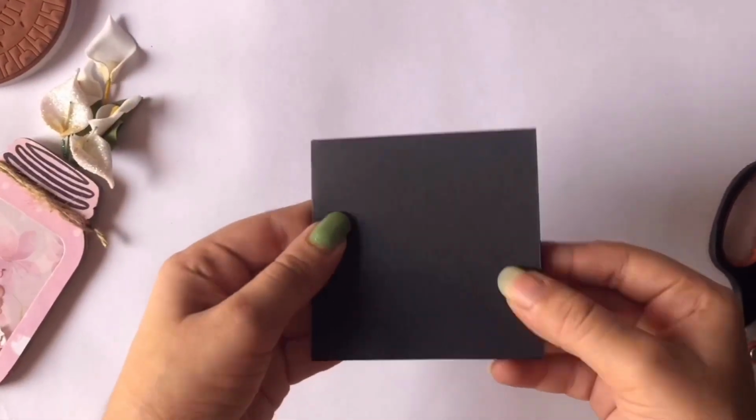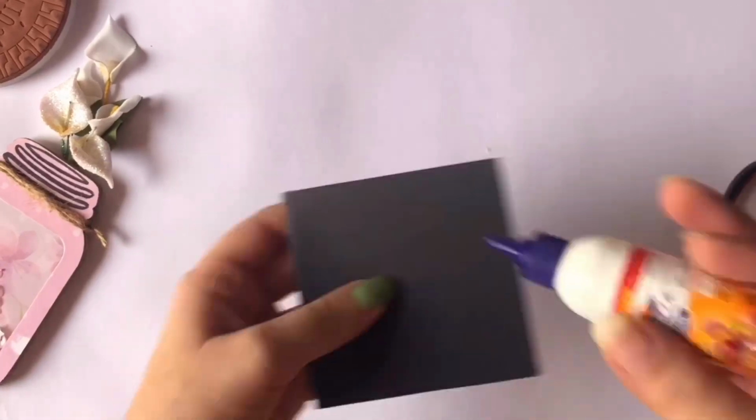Now to glue them, glue on the front side of one squash.